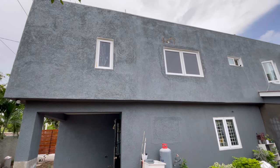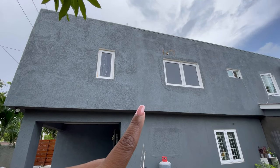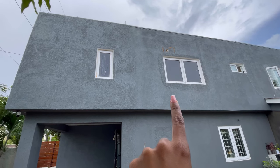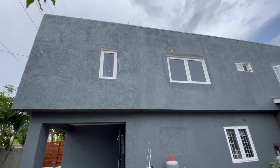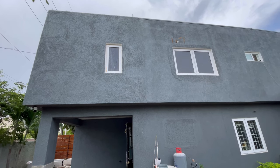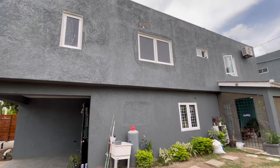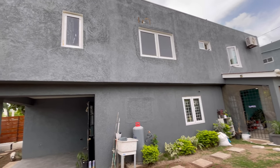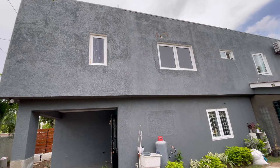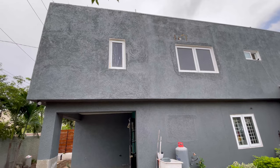This is the finished product. This side was trowel-on and this side was also trowel-on, but based on the brand difference the texture is slightly different. We suspect it's because this looks like a finer grain than the other — both were said to be medium grain. Now that it's painted, the difference is less obvious unless you're really looking for it, though you can definitely see it around the windows.